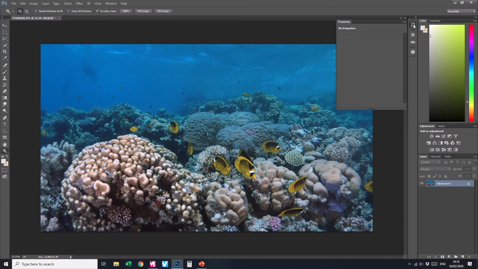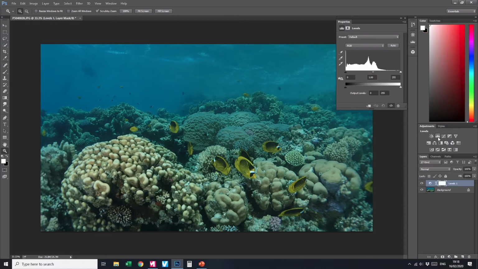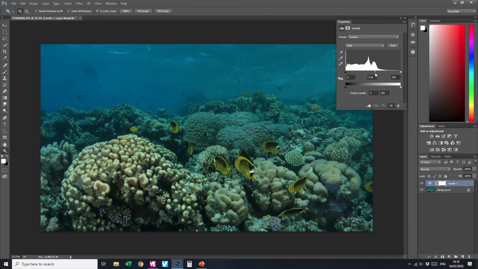So let's go back to the original look, and what we're going to start with is the levels. So here you press levels, and you're going to have your dark, white and midtones. Here you can adjust these and edit the photo the way you want. It will give you all different effects, like a little bit more contrast and so on.